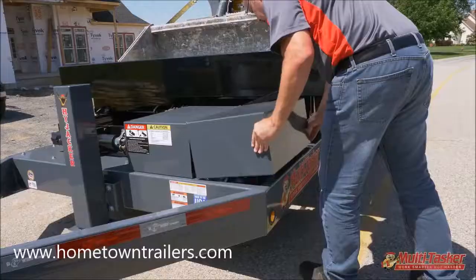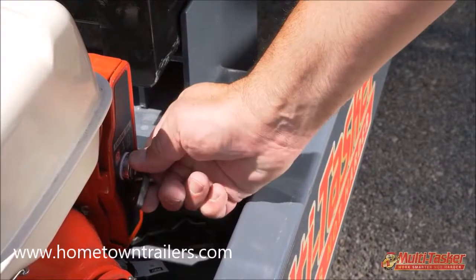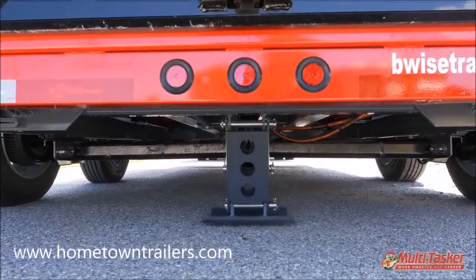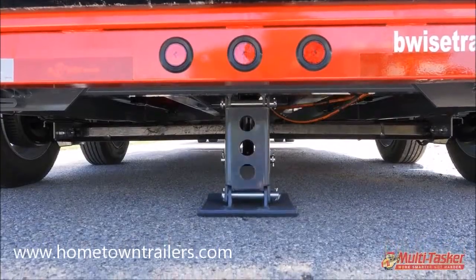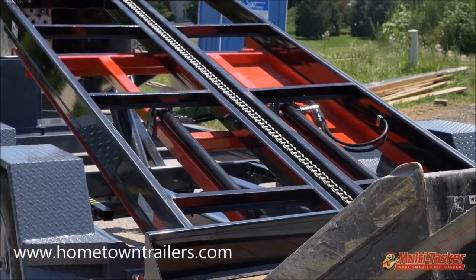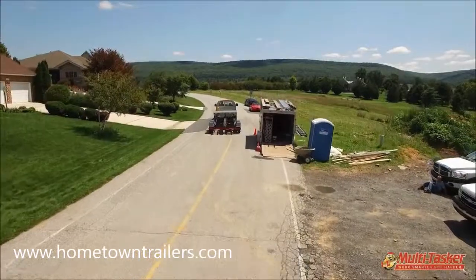The trailer's hydraulic system is powered by a heavy-duty 13 horsepower high-output motor. Use the handheld wireless remote to quickly deploy the stabilizer foot, power the deck back and up for the desired load angle for your application, then simply use the chain drive to drop the entire deck, equipment and all, at the site.